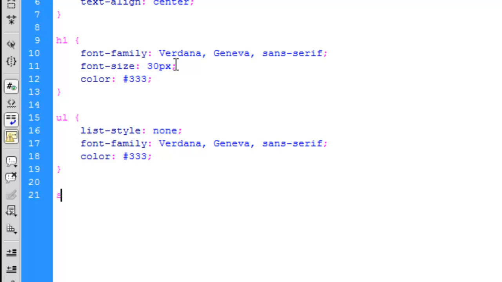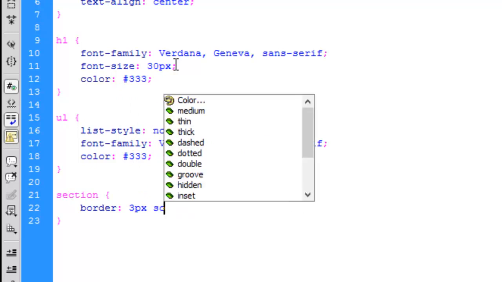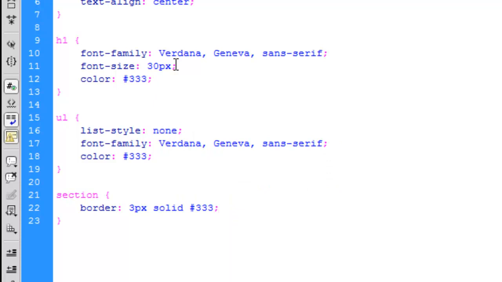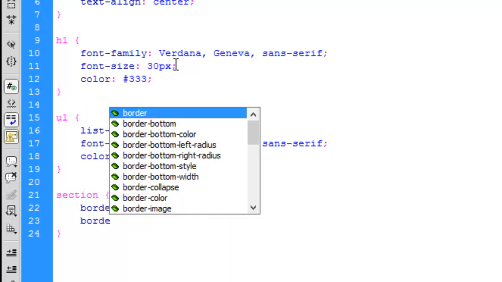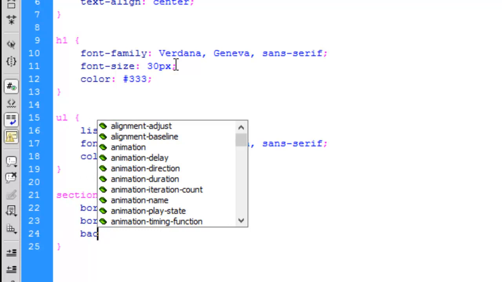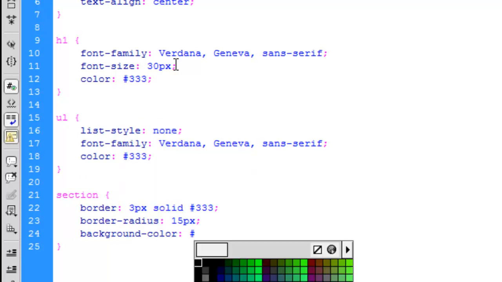Then we are going to add some style for our section, and first we need to add border 3 pixels, solid #333. Then border radius is going to be 15 pixels. Background color is going to be #FFC.